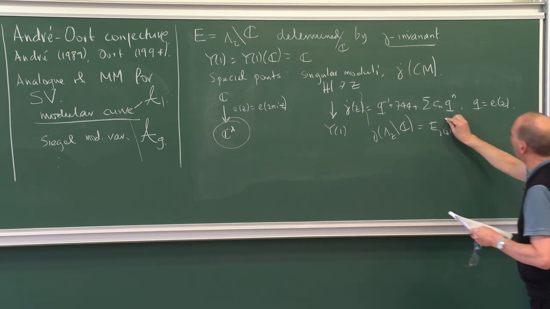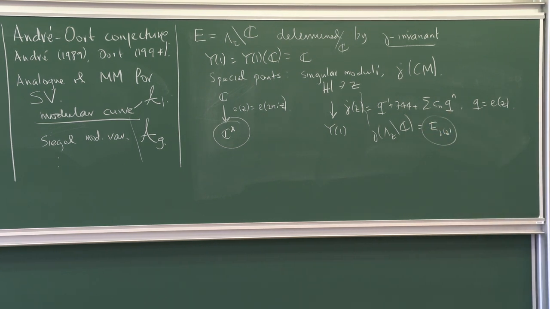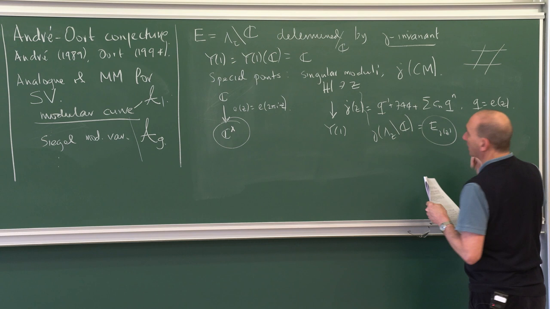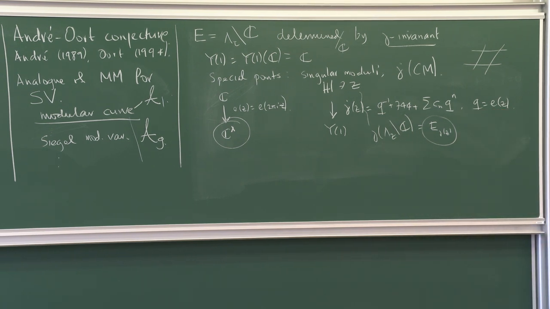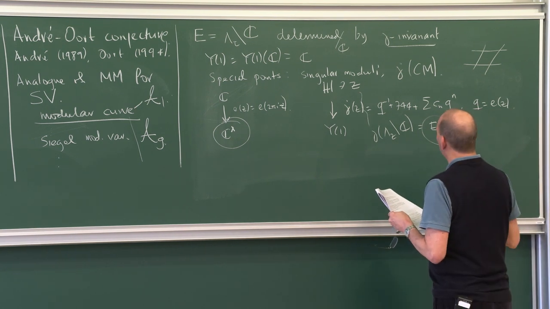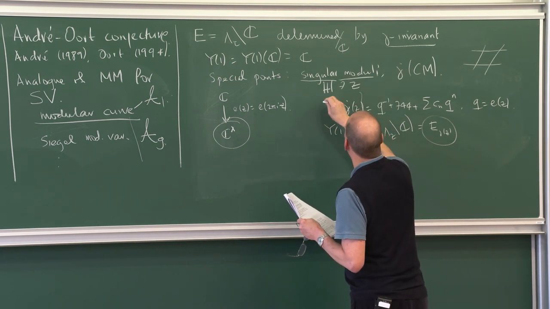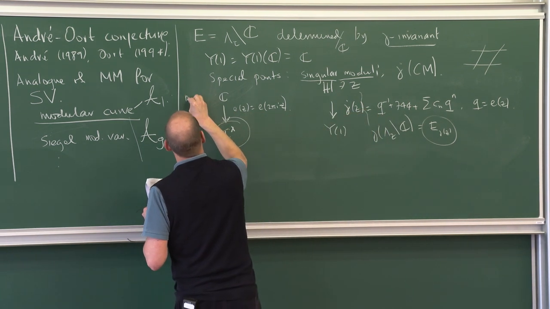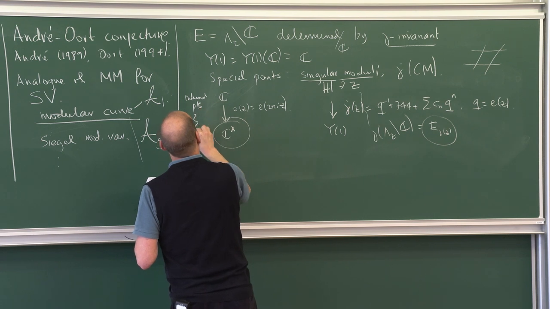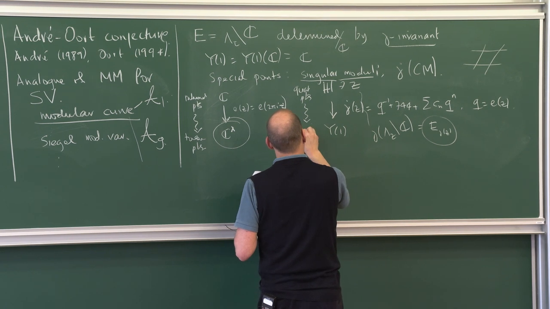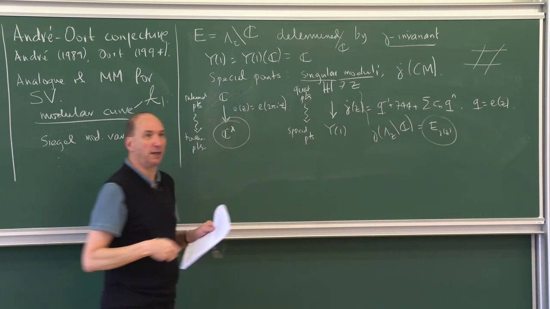Typically, this elliptic curve will have only the integers as its endomorphisms. But sometimes there are extra endomorphisms, which result when you're able to multiply the lattice by a number that's not an integer. That's the complex multiplication. Those are the elliptic curves with CM, and their j-invariants are the singular moduli, and they occur exactly when this tau is quadratic. So here we have rational points, which give us the special points, the torsion points. And here the quadratic points give exactly the special points, or the singular moduli. And that shows that they're dense and so on.